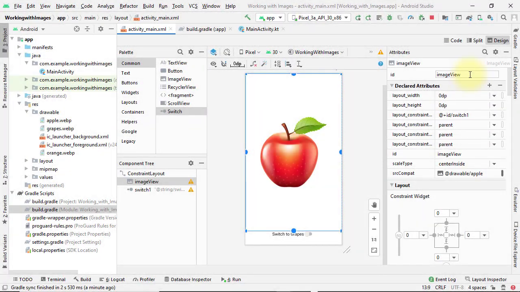So, to programmatically access this image view, I'll change its ID to image view fruit.